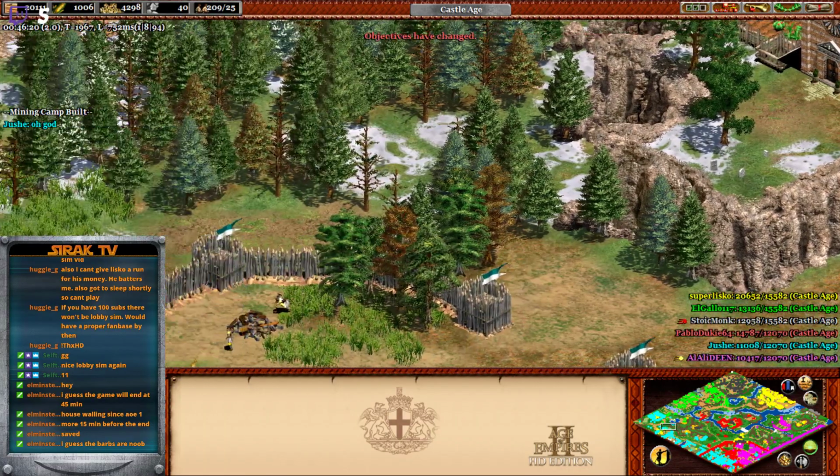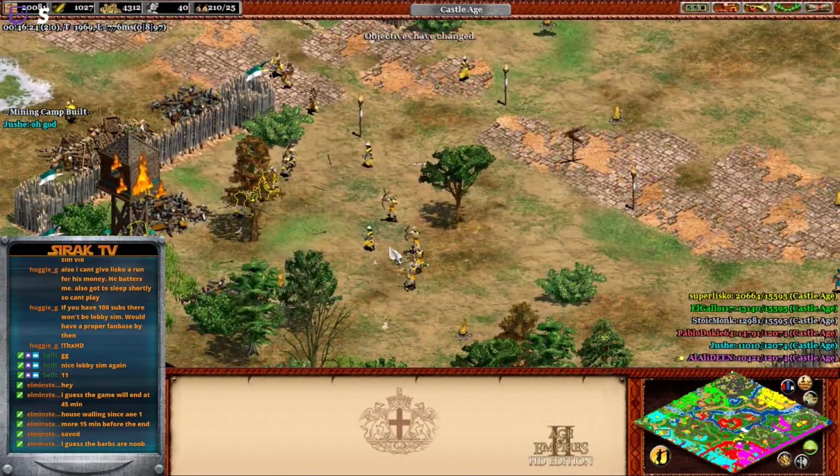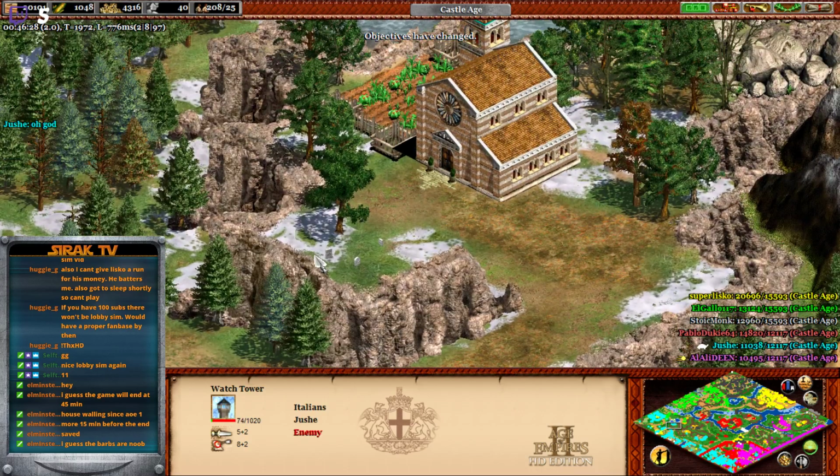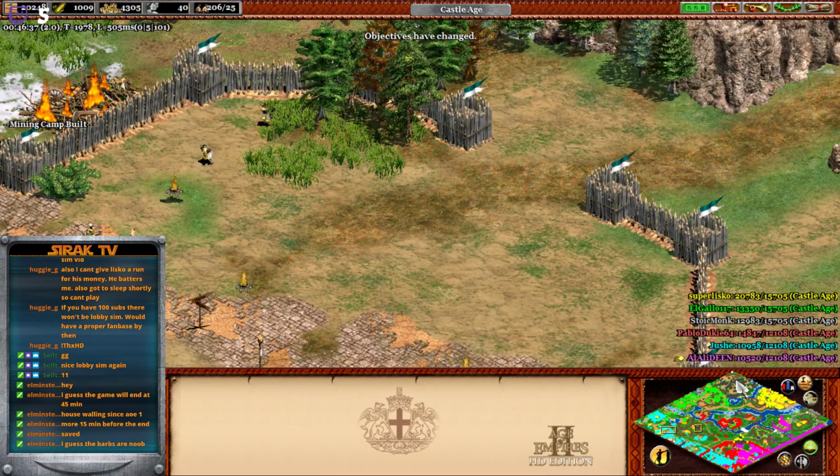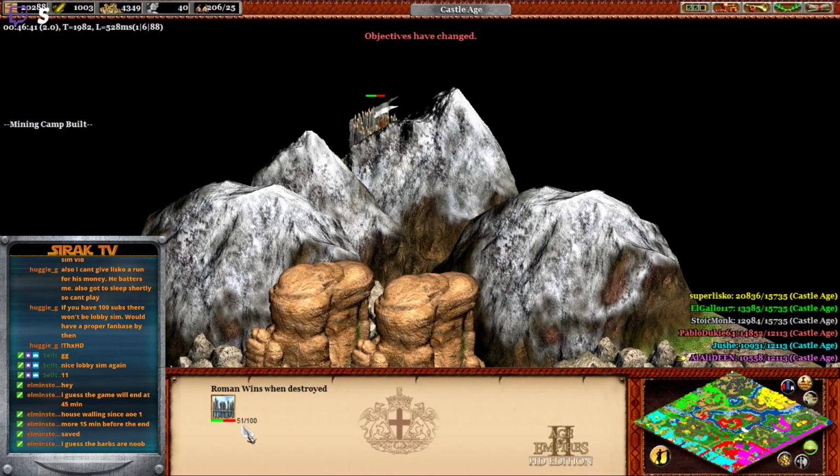Alright, so once the tower goes down, thinking maybe green gets that treb. Hoping so. It should be anyway. Yeah, there we go. So green gets a treb. They also get extra time. So as you can see, the palisade is quite healthy.